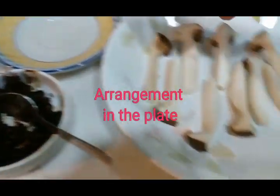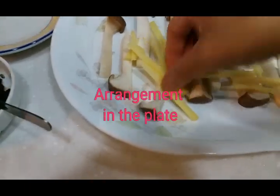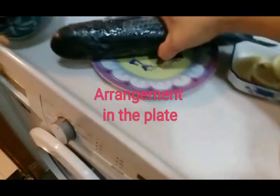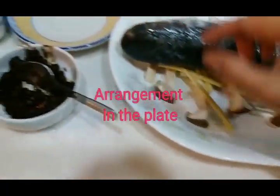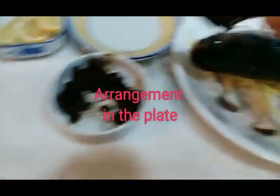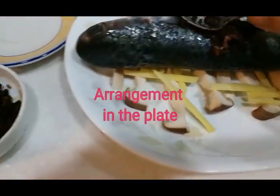And the ginger, put the ginger on the fish on top, and this one all here on top.